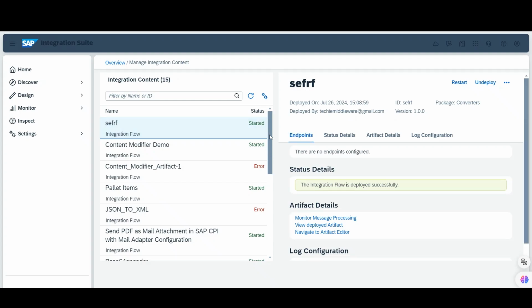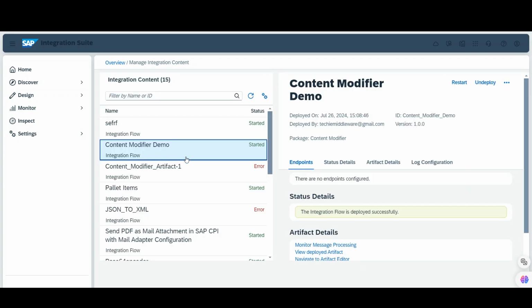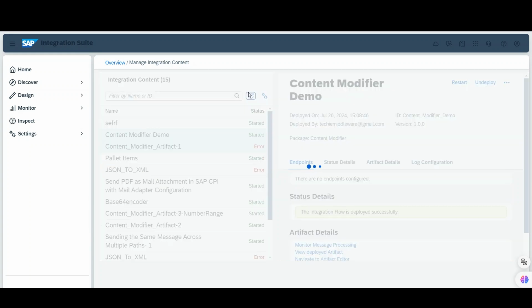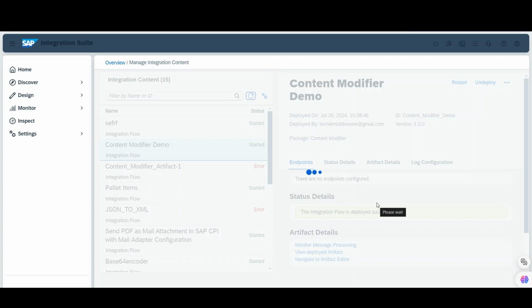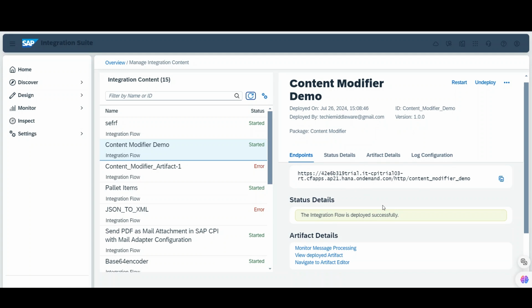Here you can see the list of deployed integration flows. This one is our integration flow, content modifier demo. We'll check for the endpoint. Whenever you see there are no endpoints configured, just refresh the window. Now you can see the endpoint of our integration flow.